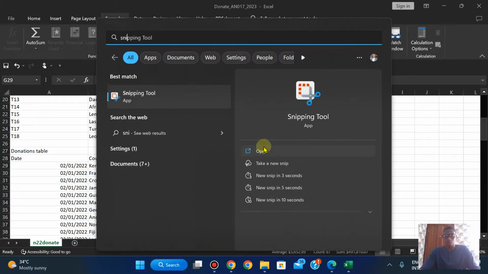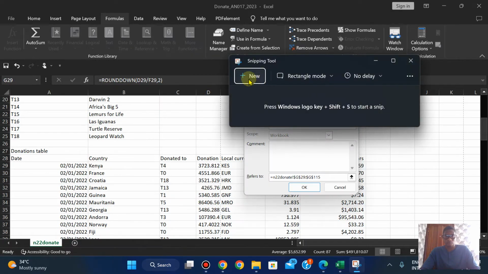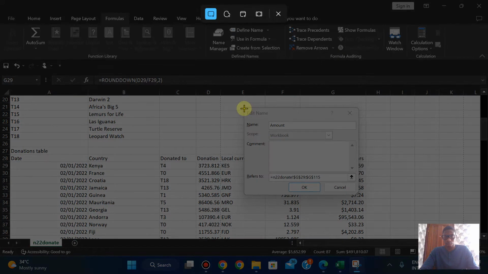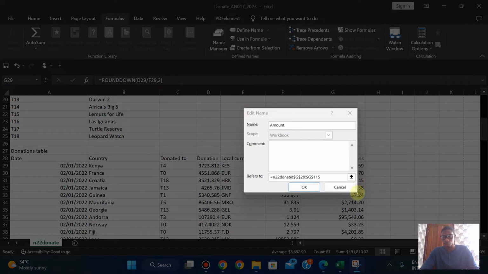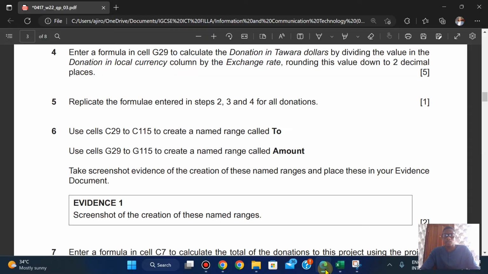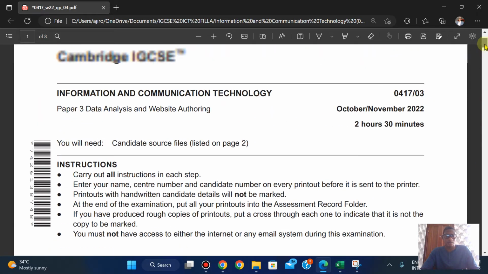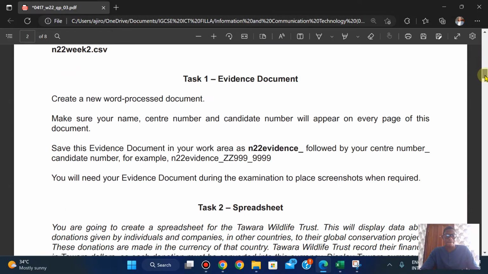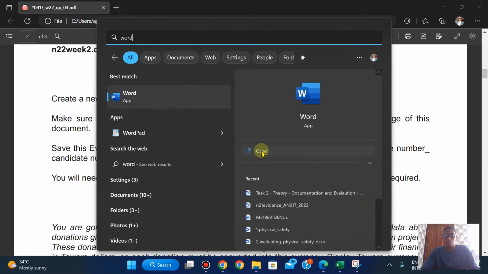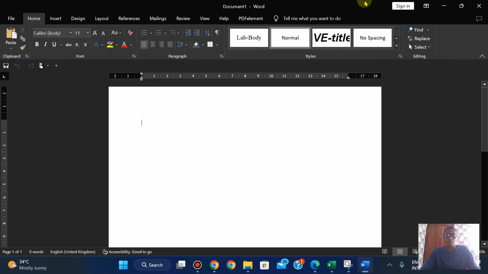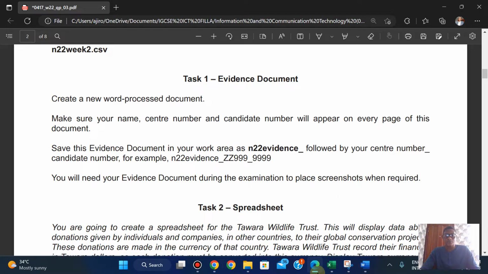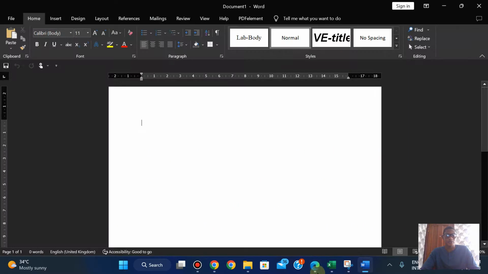Take my snipping tool. One, and let's create the evidence document. So we're going to create a new word processing document. Let's click on my Word. It should appear on every page of this document.